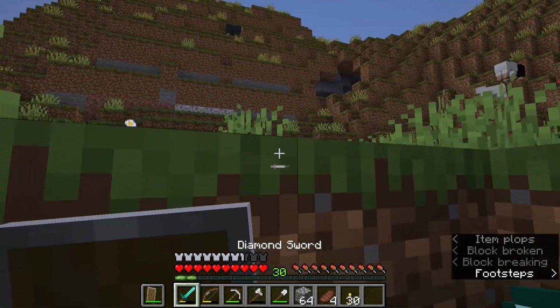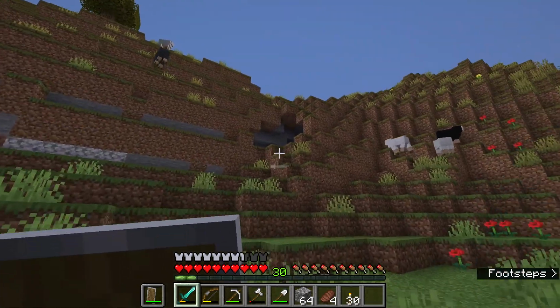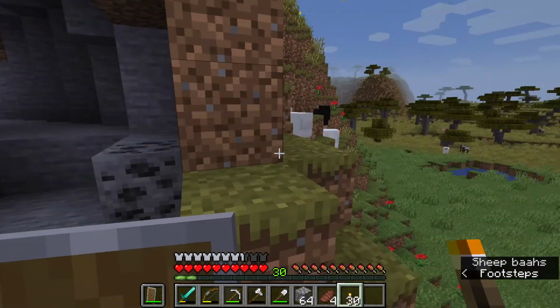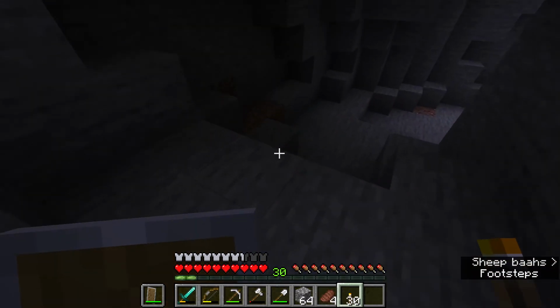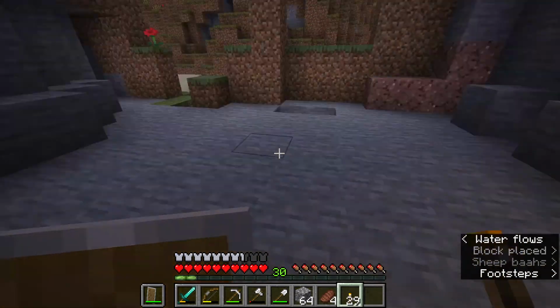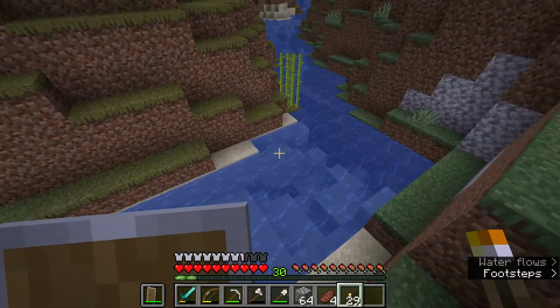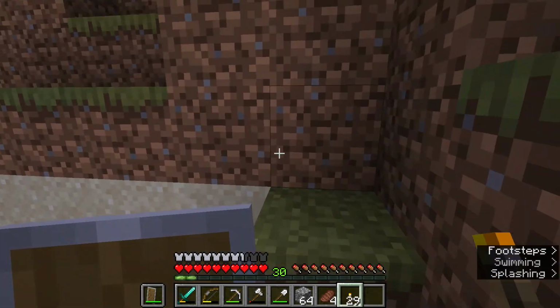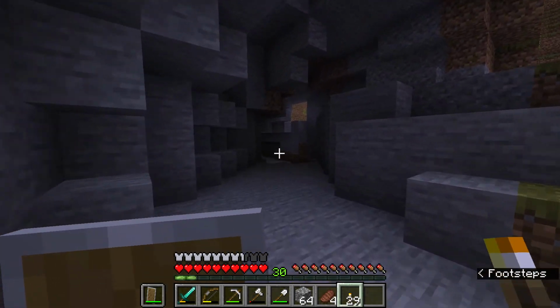Alright. Some more caves over here. I don't know if copper can generate in here though. Let's see. I don't see any right now. Oh, where are we? This looks kind of cool. Oh, there's another cave up here. So let's see what's in here.